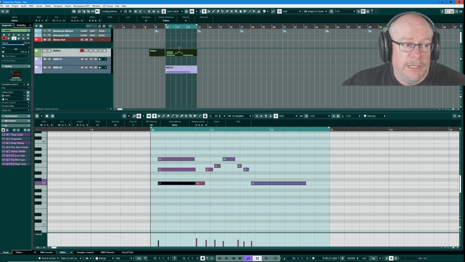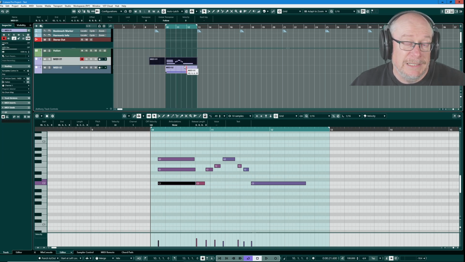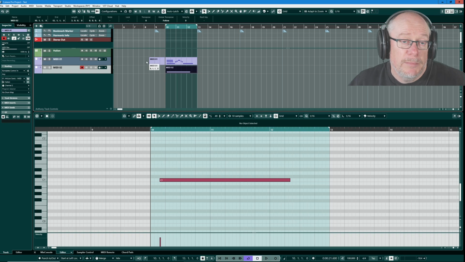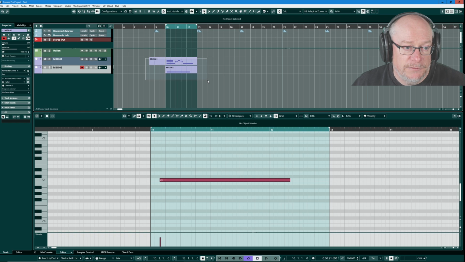The only reason you need to ever create MIDI tracks is where you're doing something like this, where you're recording different information. Some of the information is going on to one MIDI channel, some is going on another. Maybe you're creating a harmony part and you're creating three separate melodies and you're going to use three different MIDI tracks and merge them all together to play into a single instrument. That's another really good use case for using MIDI tracks. Let's have a quick example of that kind of thing.